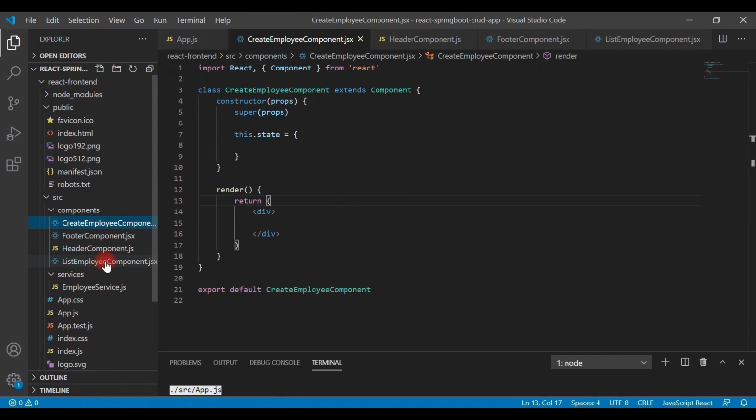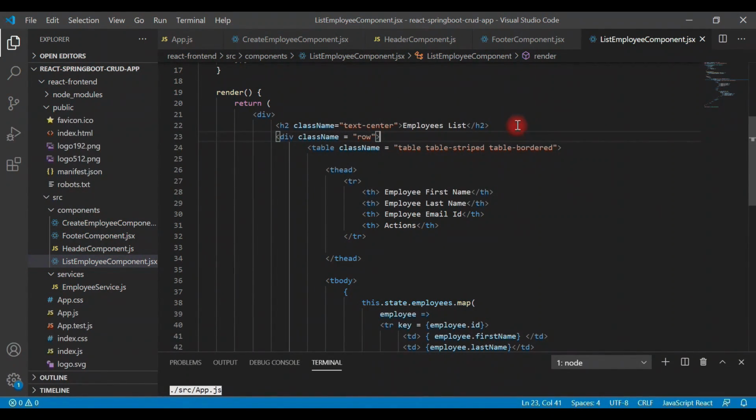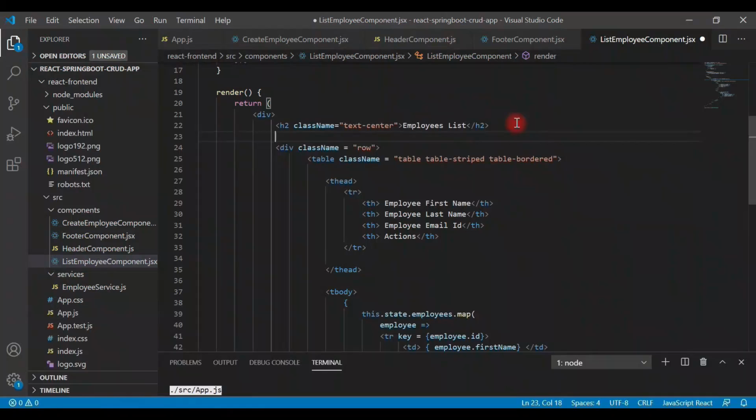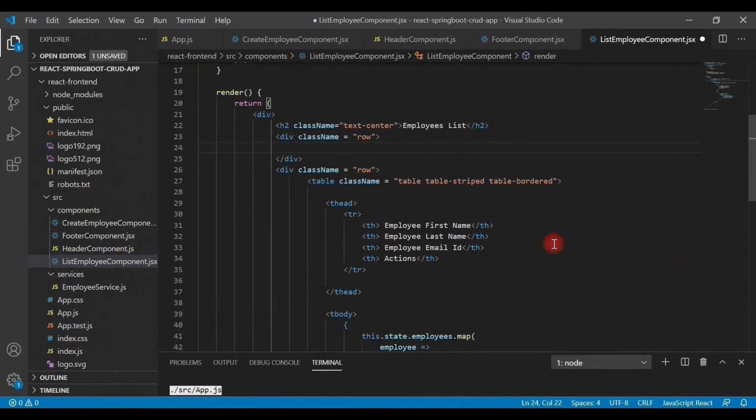Let's go to the ListEmployeeComponent, and here let's create a button. Let's create a div with className and then just your Bootstrap CSS class name, that is row. Inside this div, just create a button. Look at here, I just added an add employee button here. Here you can see some of the Bootstrap CSS classes for the button, and this is the event handler.